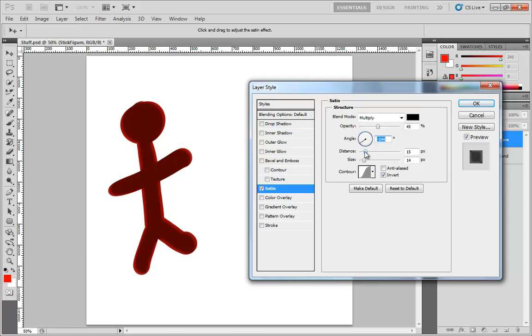Of course, we've already seen distance. This just spreads out those two negative shapes which are being used to calculate that satiny result. Do watch out, of course, if you crank this up too far, you can't even tell what's going on. You lose the effect. So generally, you're only going to be playing with the first few pixels or so. Now, moving on from here, we have size. This controls the softening. If you take a close look there, you can see that the blur area in between full intensity and the darkened area just gets bigger. So it's like applying a Gaussian blur to the whole thing.